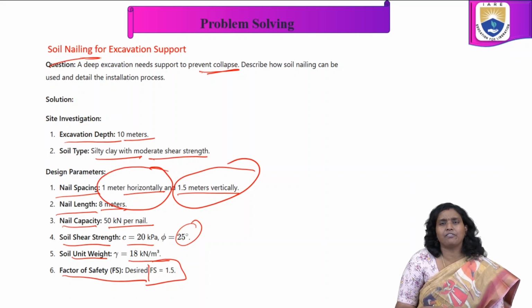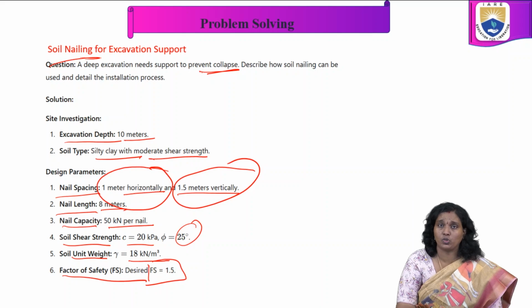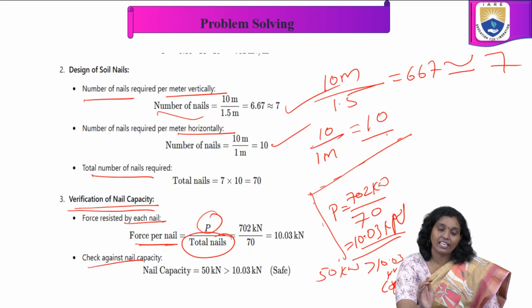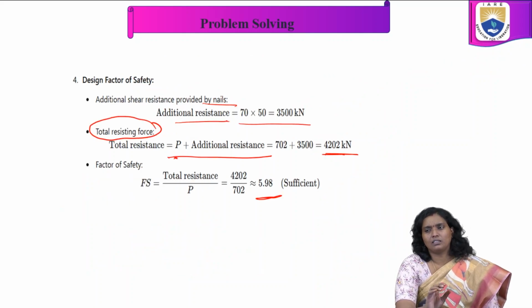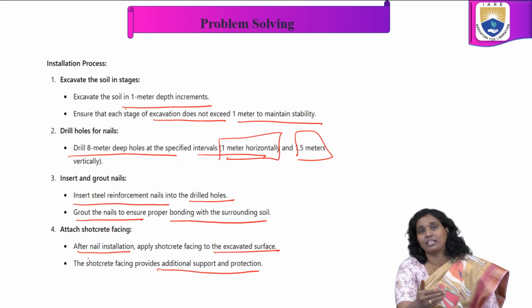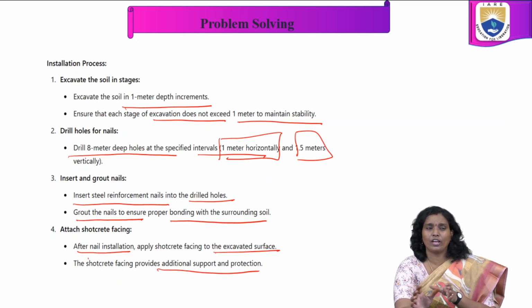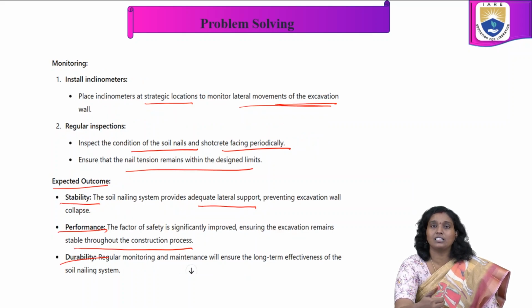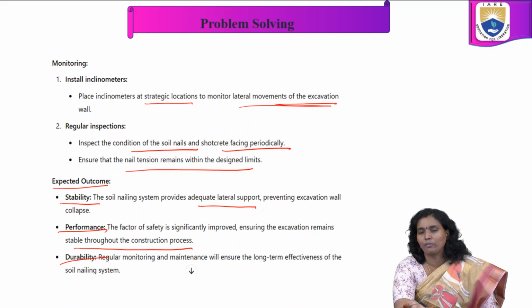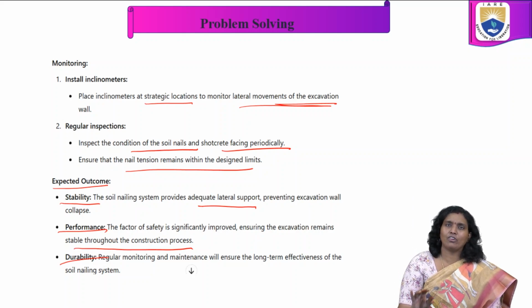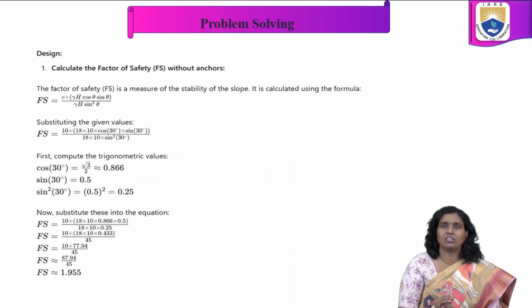After that, each technique has its own kind of approach. For a nail, there are different things, and even within each technique, based on the soil parameters, the process changes. Not completely, but partially, the way of calculation depends upon what is given. So based on the given data and understanding the soil properties, we choose the appropriate technique. After that, we check whether we are getting the expected outcome or not.